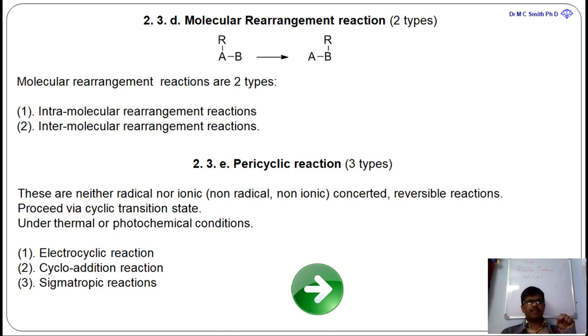Clear. And types of reactions. Types of reactions are mainly based on the reagent we are using in a reaction, which is very very important, as that dictates the path of a reaction, or the reaction mechanism. For example, if we use free radical as a reagent, the reaction mechanism it follows is a free radical reaction, whether it is substitution, addition, or whatever it is. If we use electrophile as a reagent, electrophilic reaction. If nucleophile is used, nucleophilic reaction, nucleophilic substitution, nucleophilic addition reaction, like that. This is how the reaction mechanism depends on these three factors.